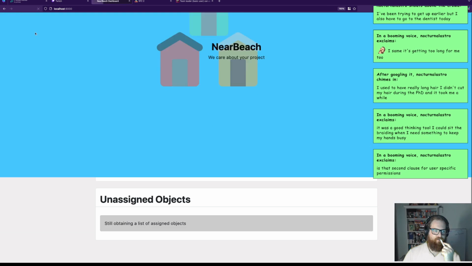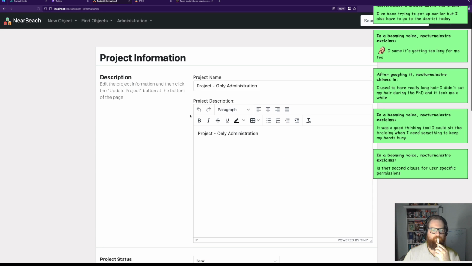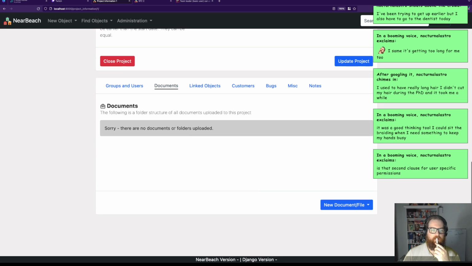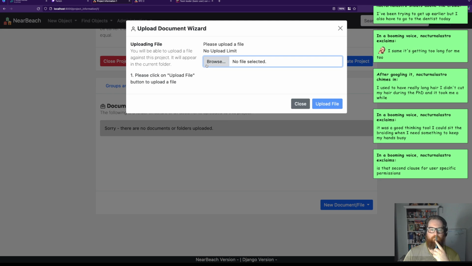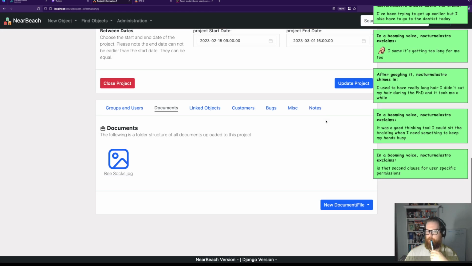So one way to do that is, here's our document. Let's upload a document. You could easily do it with a link. And there's our BSOCs.